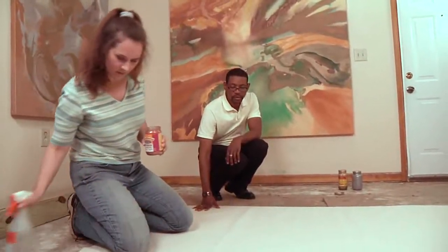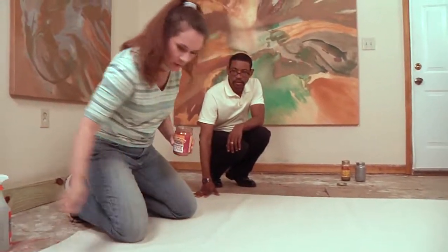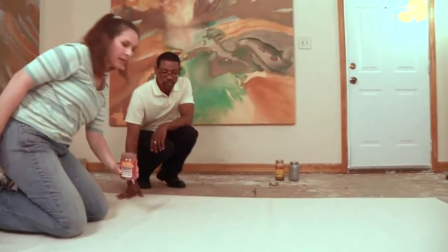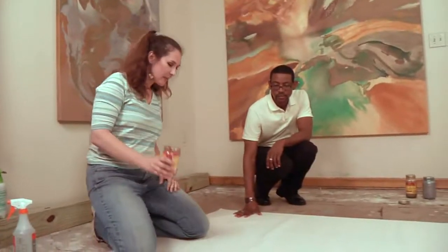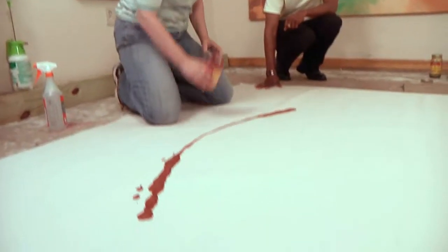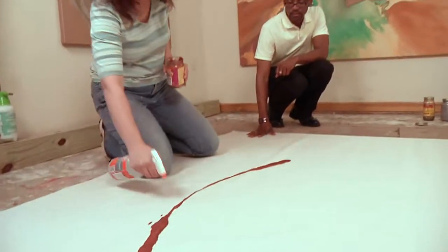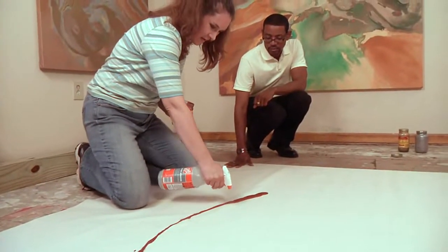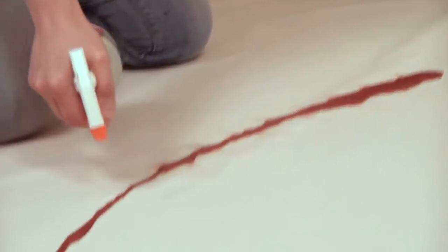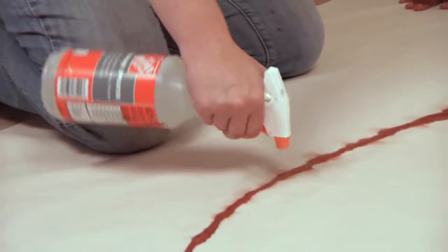Now, do you have to put any kind of primer on it? Well, some people do. Sometimes I do actually, but I like the way the paint absorbs into the canvas because it's just beautiful. Yes, I really do. I like the way the raw canvas interacts with the paint layers. And it's just really beautiful.